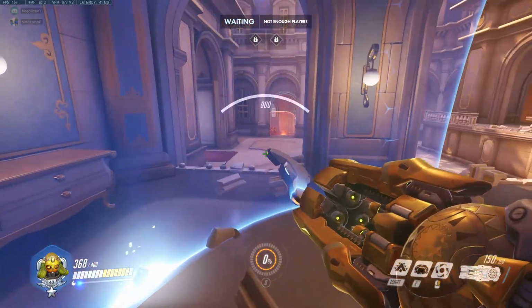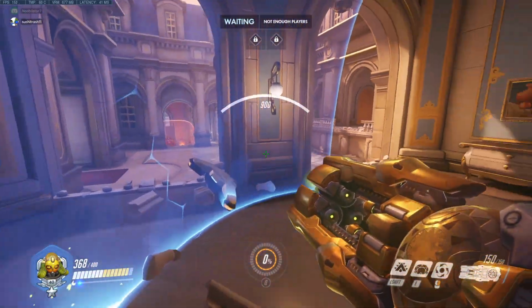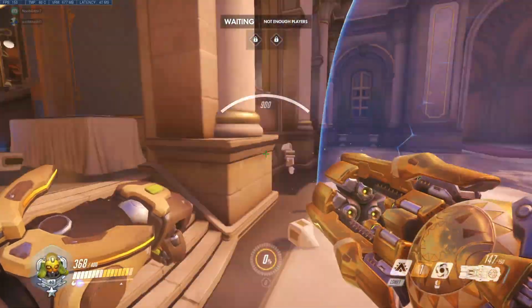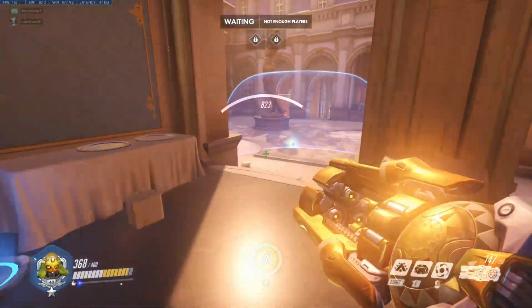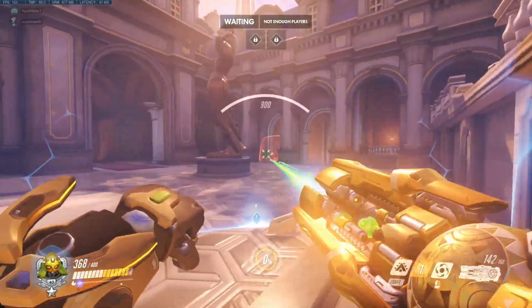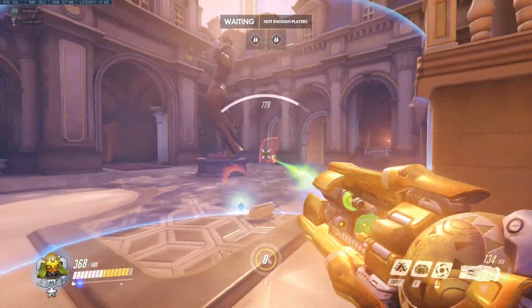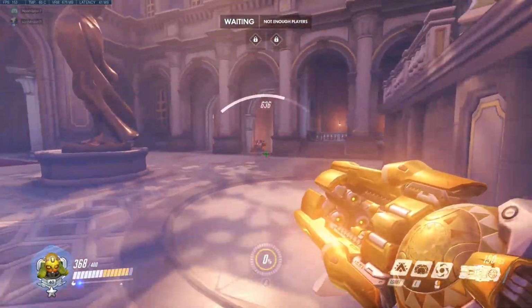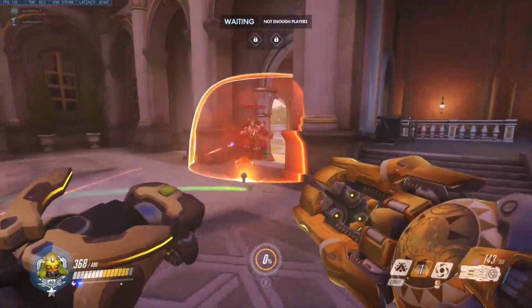If they decide to go right side, then you need to either rotate down here or come down the stairs around here. Basically, just take a longer range fight, and if you have short range DPS, you can enable them by moving up on them, taking a fight as close as you possibly can.